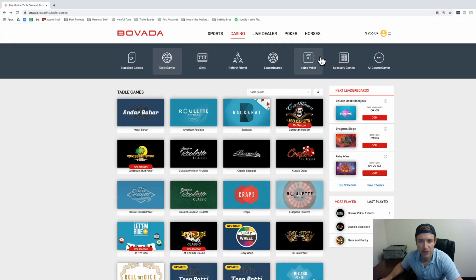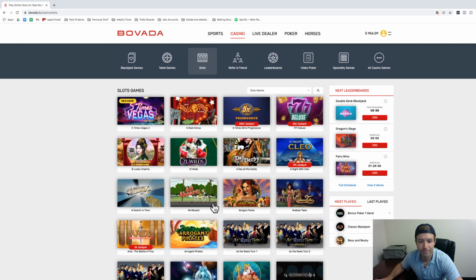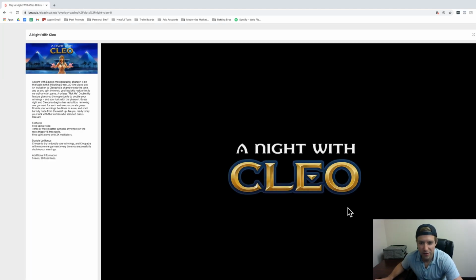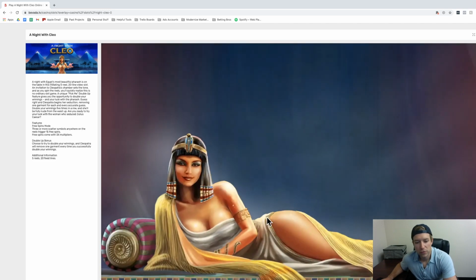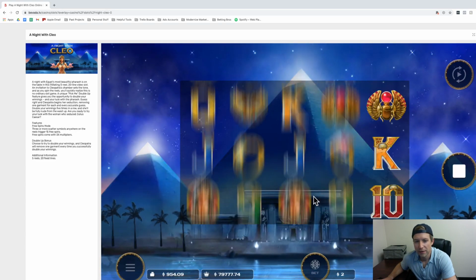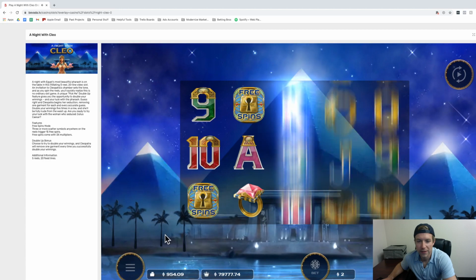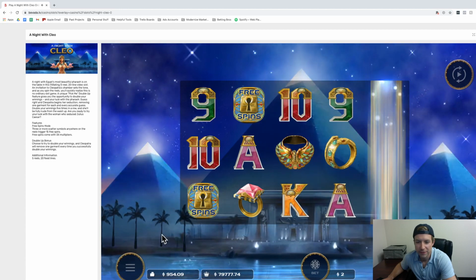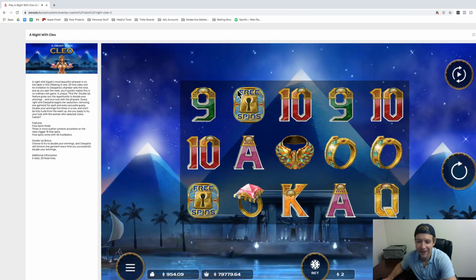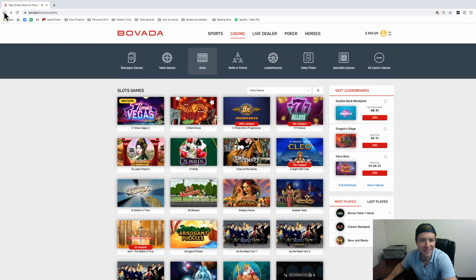And yeah, that pretty much does it for this. Again, you could play slots. Just kind of, we'll drop in with A Night with Cleo here and see what happens on one pull. You can see, you know, super easy to log on, super easy to get into. Slots are here. See if I continue my lucky streak here. No go. Alright, so we're out of here. But you can see obviously the slots are easy to use, and that goes for all these casino games, right?